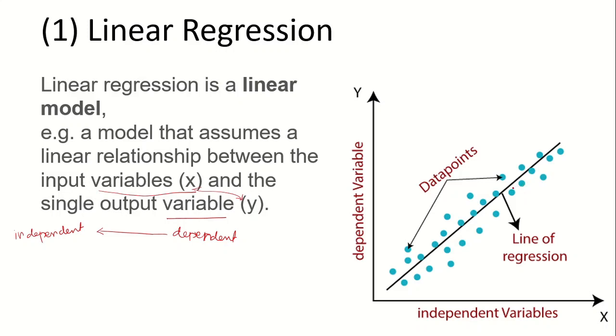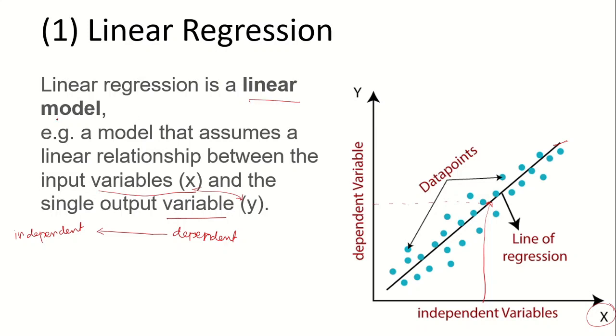So we find a best fitting line that goes through all these points. There are errors as well, but we find the most appropriate line, and we call it the line of regression or the regression line. If we get another set of x values, using this regression model we can find out what its y value could be. Suppose my x value is this, I can predict the y value corresponding to this x based on my regression line. So that is linear regression.